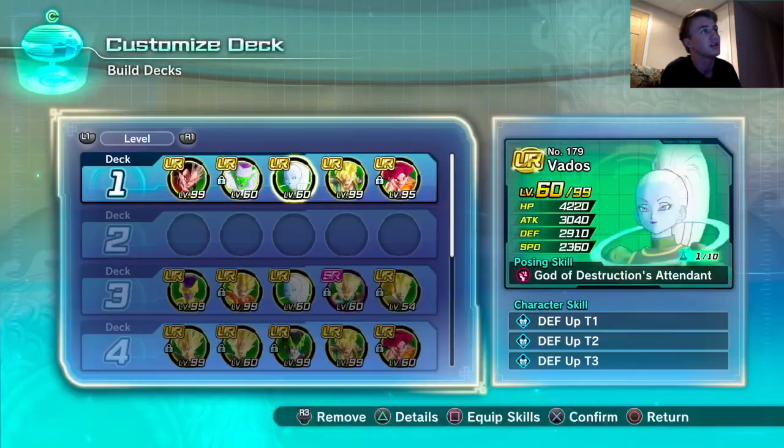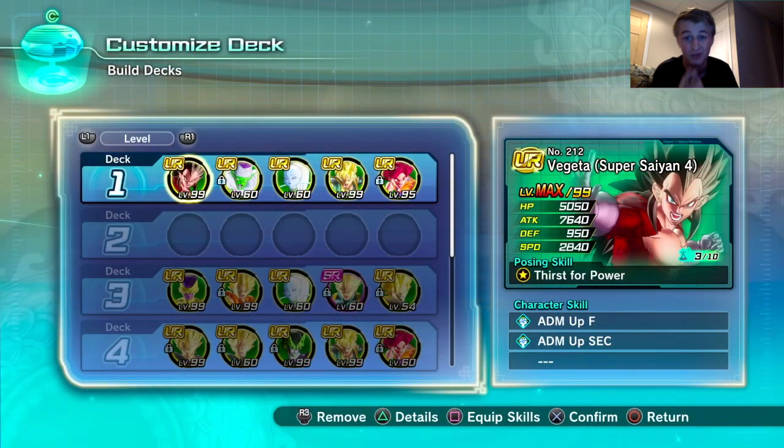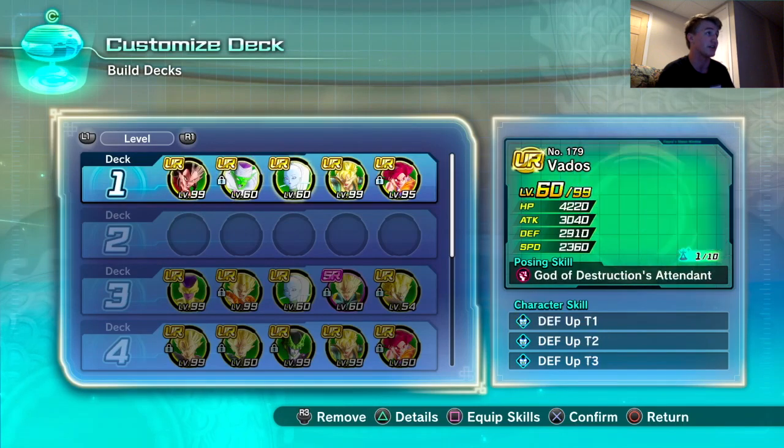Or, guys, hear me out, you could put Vados top right, top middle, and top left, and risk it, and hopefully you survive. And if you do survive the attack, no way, shape, or form are the opponents surviving, unless they have, like, another Vados and a Whis on the field.